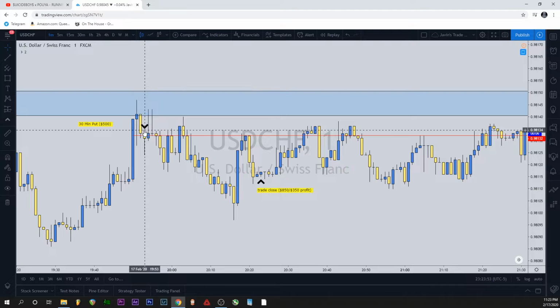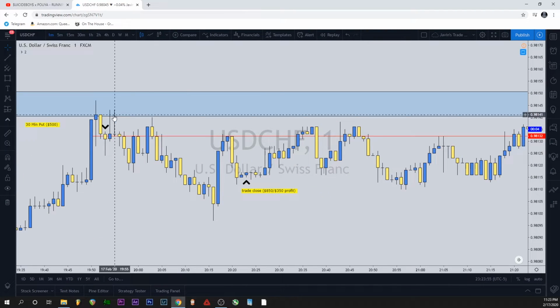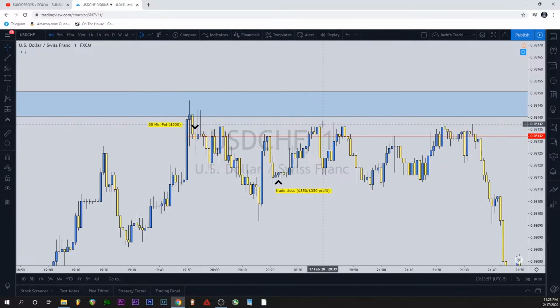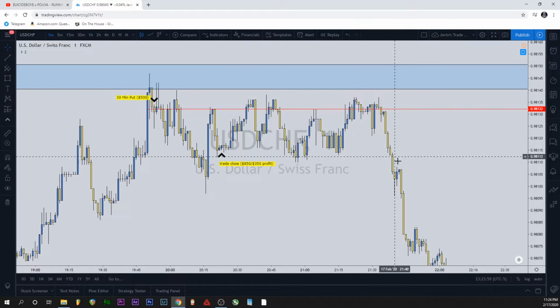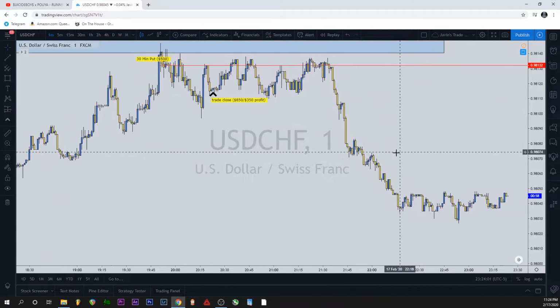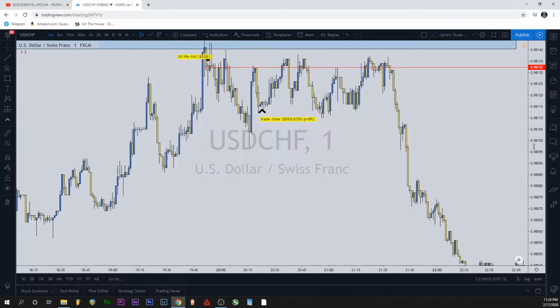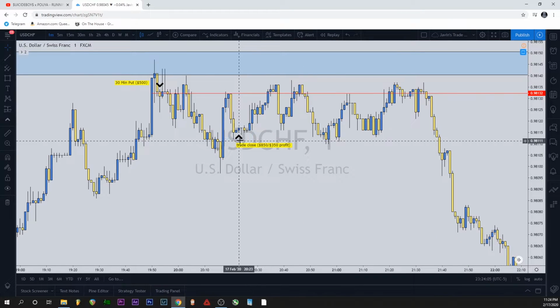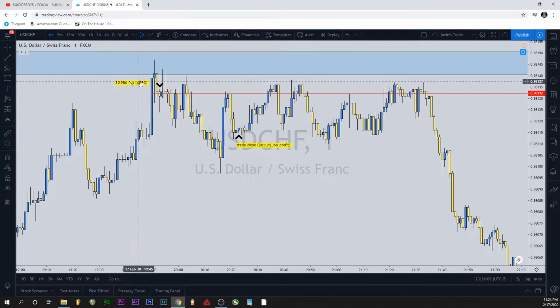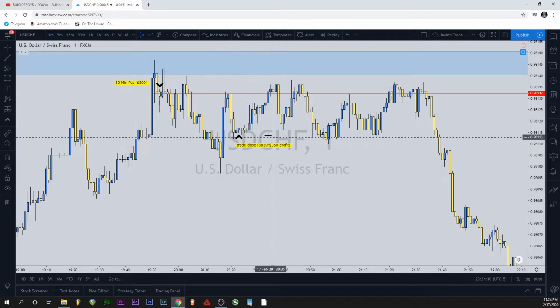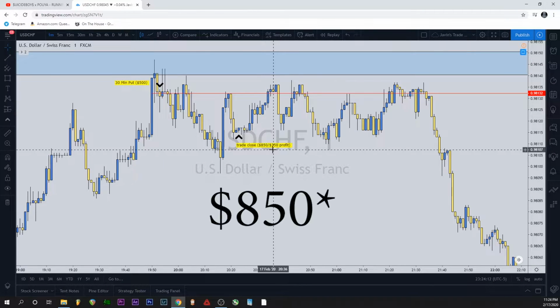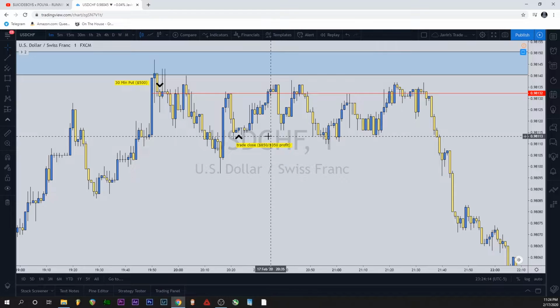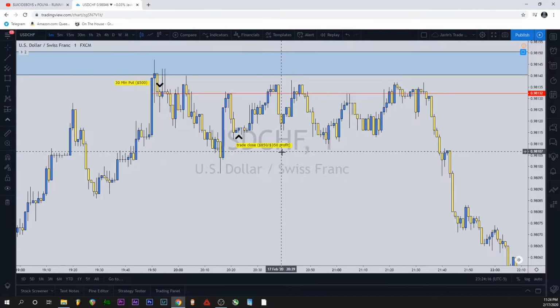Okay, so at the top of this candle, we took our trade, and you can see how every time price comes back into this area, it gets rejected before the final big drop that we were anticipating. Our trade ended up closing right here. We took a $500 30-minute put, and we can see that our trade did close in profit, giving us 150 total, but only 350 of that was profit.